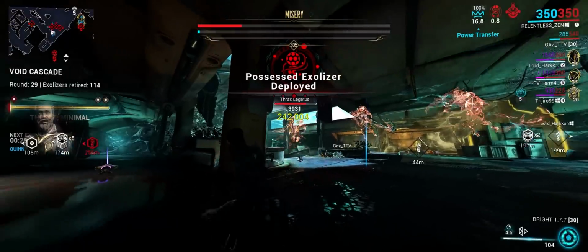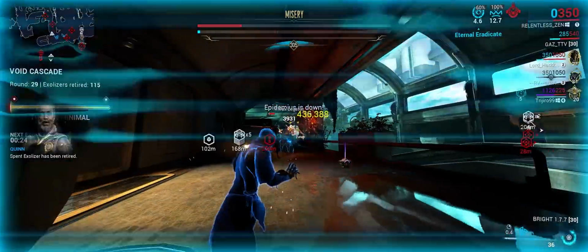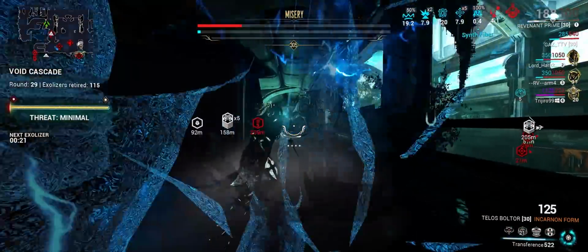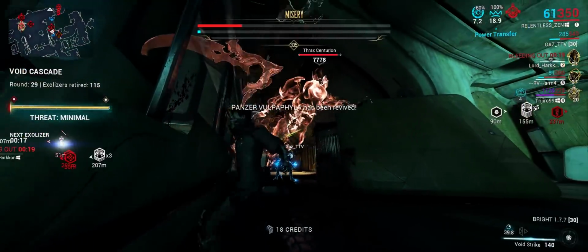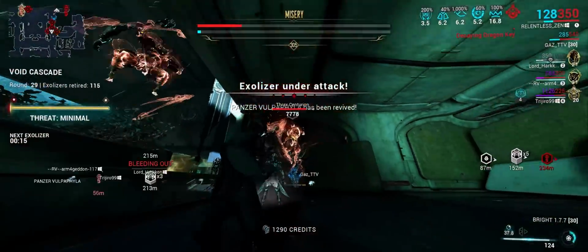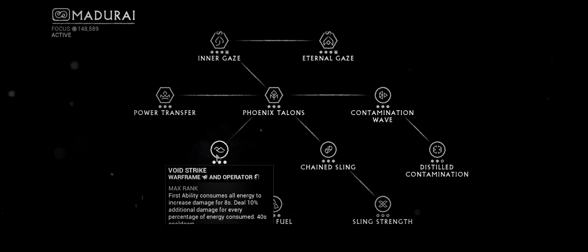You might notice that I'm struggling to kill these Furax enemies in ghost form here. That's because I don't have all my arcanes for my amp set up in this current bit of the footage. Let's go through those now actually, so that we've got a good bearing on what you're going to need for Void Cascade. For focus schools, there's no other choice really than Madurai if you want to actually kill Furax quickly.